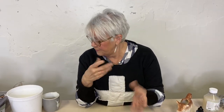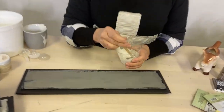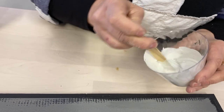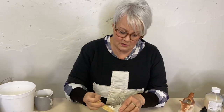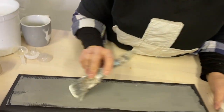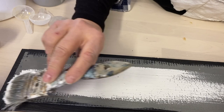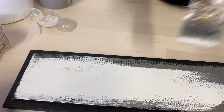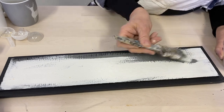And again, if you wanted to change the color of this just a little bit, if you didn't want it real stark white, you can add a few drops of your gray into that just to soften it just a little bit. And my milk paint looks great. See that? It's a nice, smooth ribbon of paint that comes off of there. I'm going to grab a fresh brush. And here we go. You can see as I'm brushing this on, it's not dragging. So that's a very good thing. We know that our milk paint is the right consistency. And I'm going to apply this in a nice even layer over that darker gray.